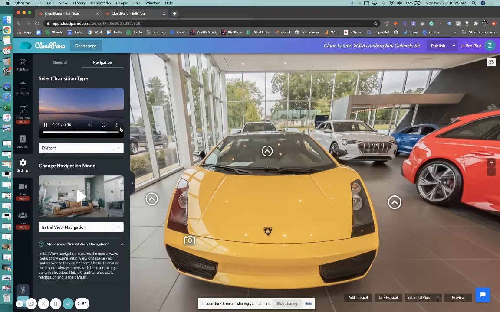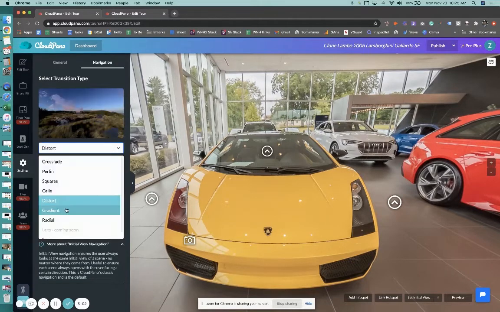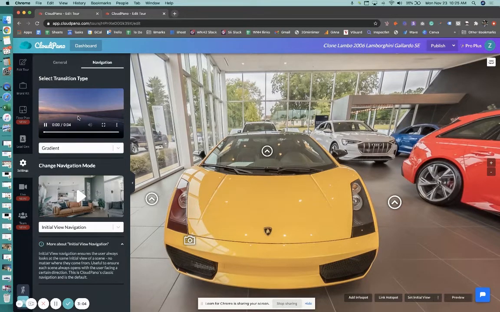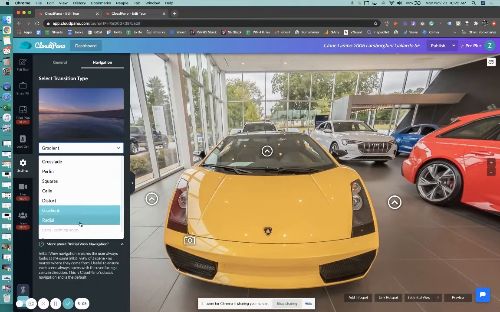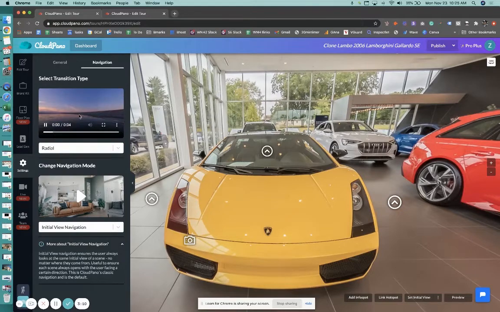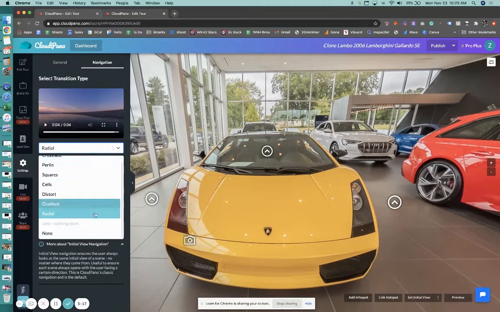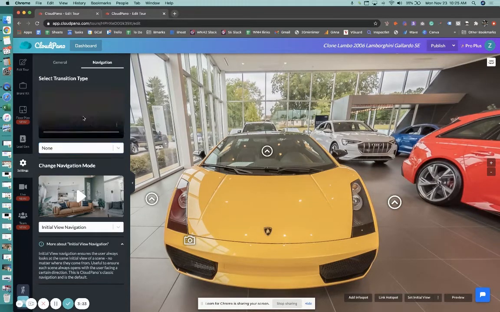and you've probably seen some of this stuff before in different types of platforms you've used, or gradient, which is basically just a swipe left over, left to right. If you like that, you can use that. And then radio, which reminds me of the old school slideshows back in the day. So we have more coming. And also, if you don't like any transition at all between scenes, you can even select none. So none is actually, from a speed standpoint, very optimal. It just jumps to the next scene.